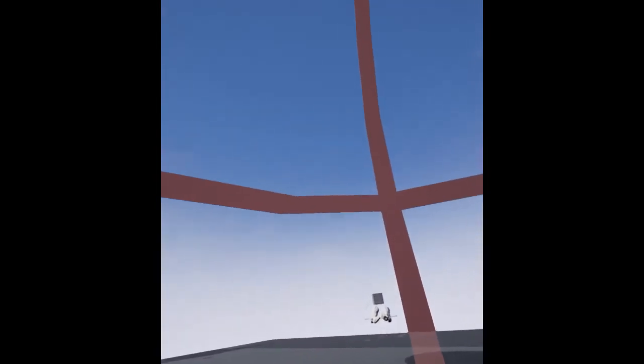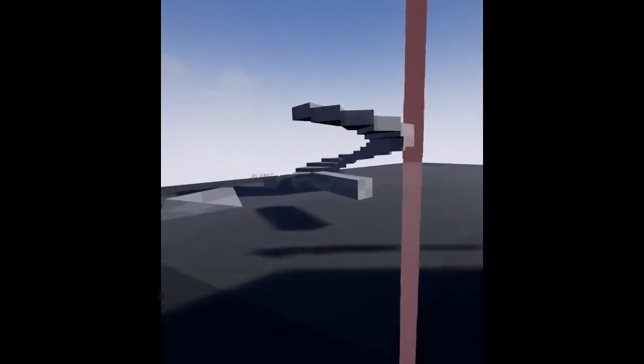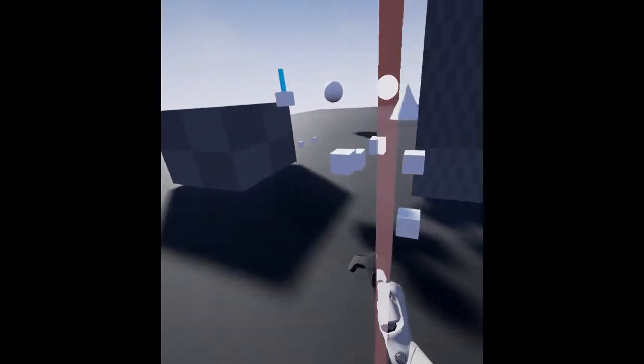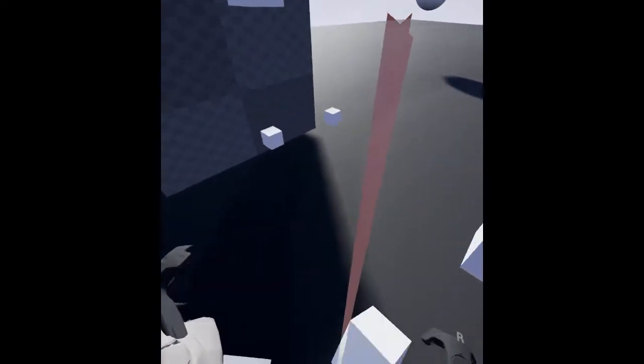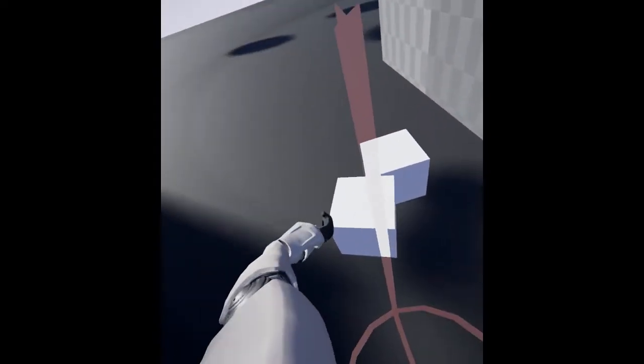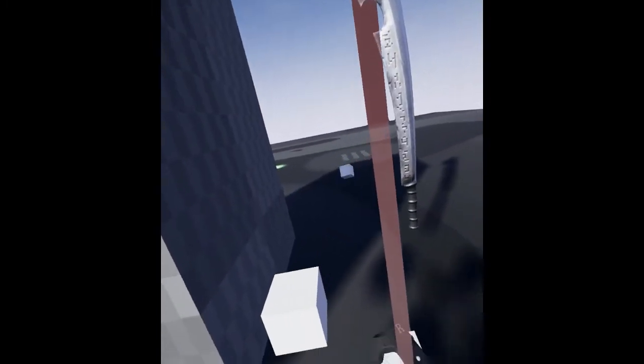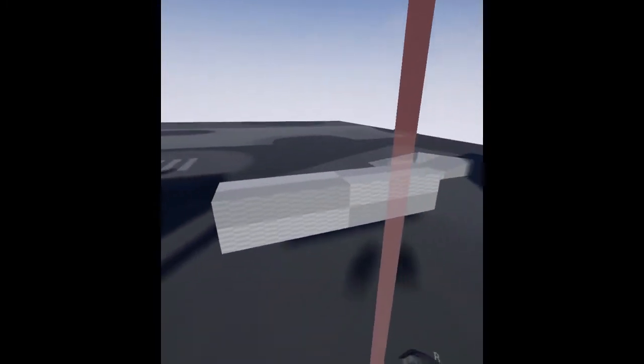All my movements are replicated. All of my actions are replicated, and this is all by default with the VR character. I don't have to actually change anything or set anything up. I can pick up objects, I can move them, I can throw them, and the server handles it just fine.